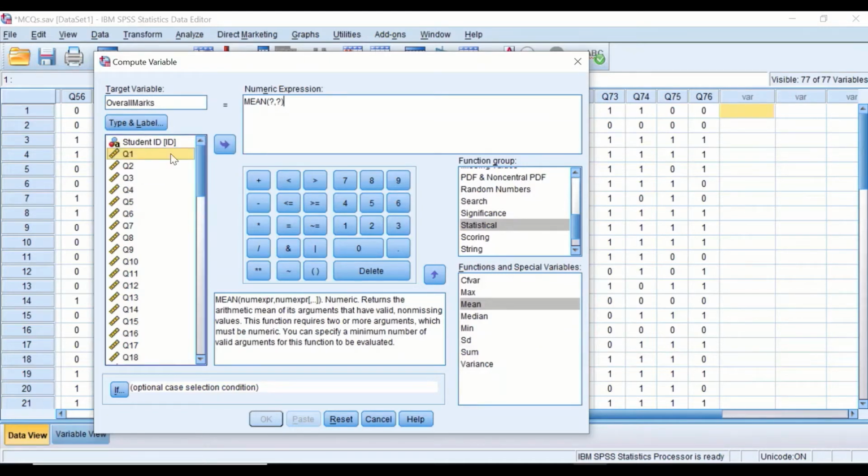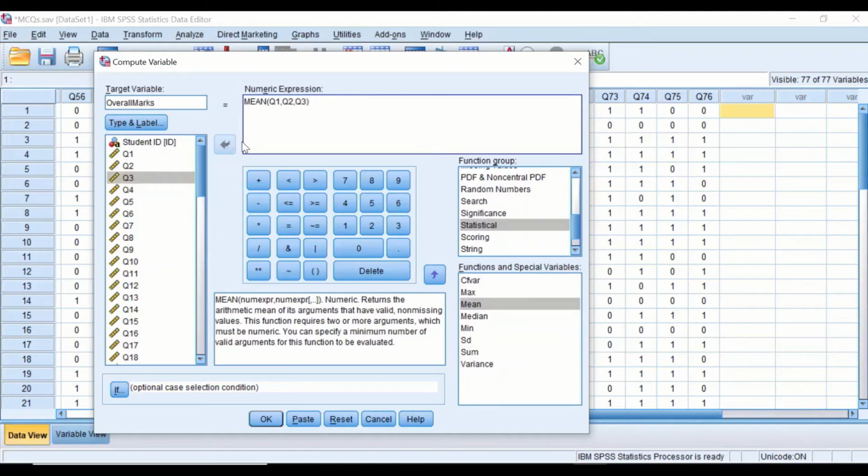And again we're going to move all the scores, all the variables, all the items with their scores in them into the bracket one by one, separated by comma, to generate the mean.